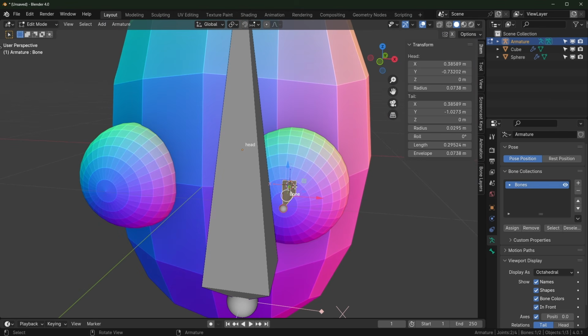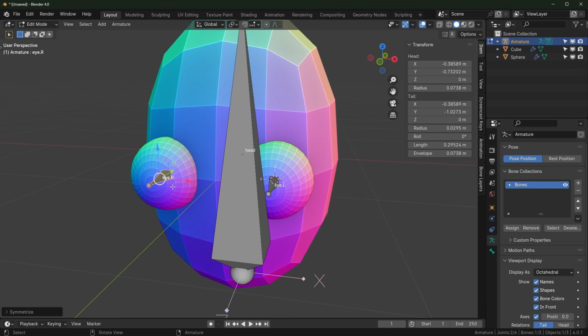Let's name this bone. So select it, F2, and I'll name it I.L. And we can symmetrize this. We can right click, symmetrize, and it will bring it to the other side and also give it a .R at the end. The .L and the .R are important for when you're posing. That's how it figures out what is on what side. It's useful for flipping and mirroring poses and stuff like that. So if you want to be able to flip and mirror poses, then make sure that you name it the way that I'm naming it.